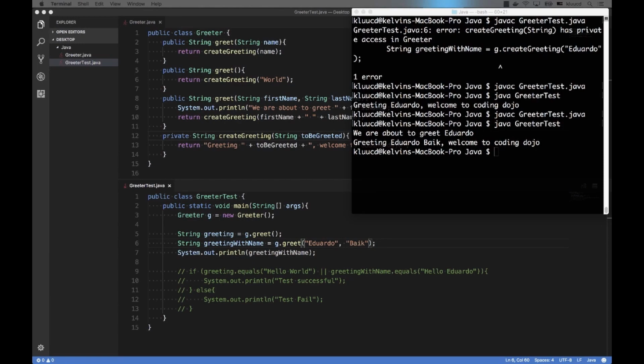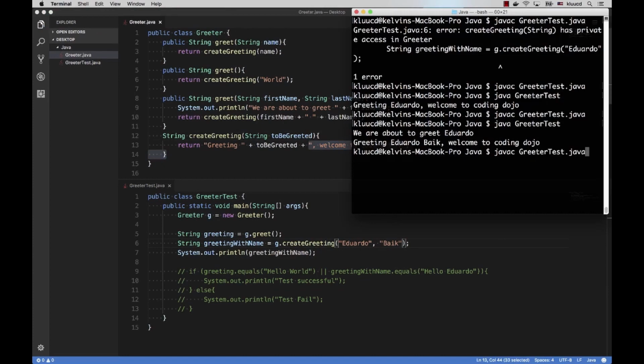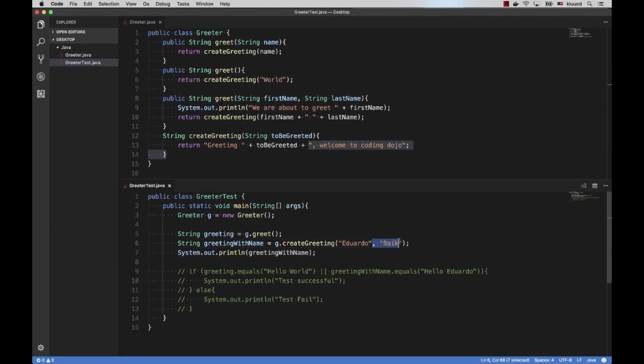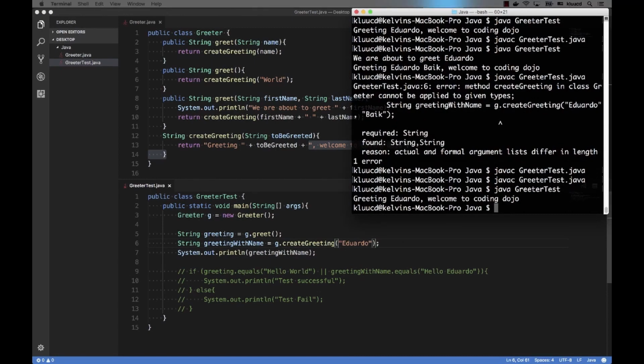The other access modifiers are public, which you've seen quite often, and it's also the default, which means if we don't include any access modifier here, let's go and recreate this where we're saying createGreeting, then we'll default to public. Although, of course, we have to make sure that we include the correct number of arguments. And as you see, it works now. The other one is protected, which means it will only be available to subclasses, which means that when you create a subclass from greeter, which we'll learn about more later, you will be able to use this same method.